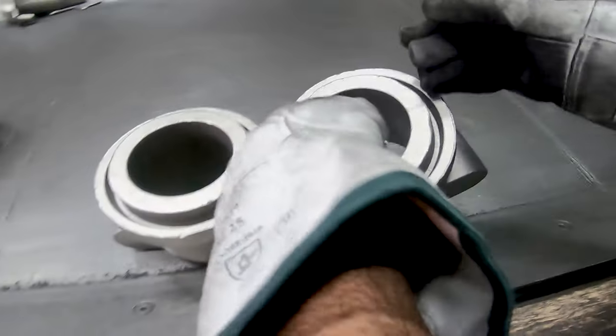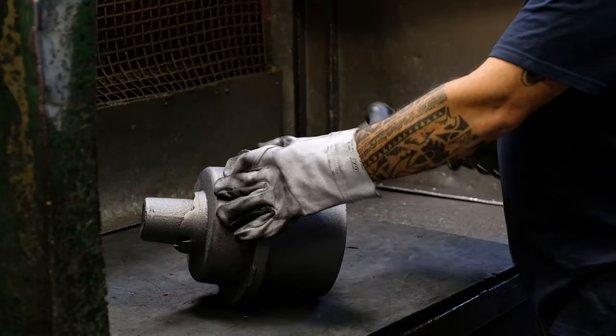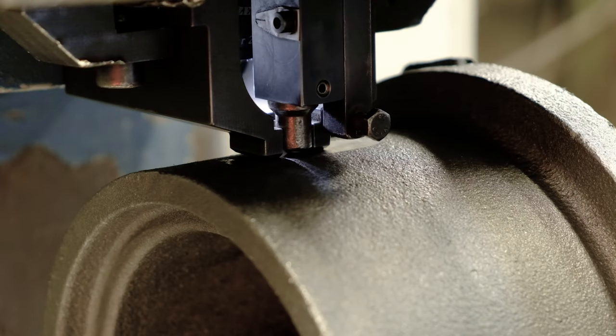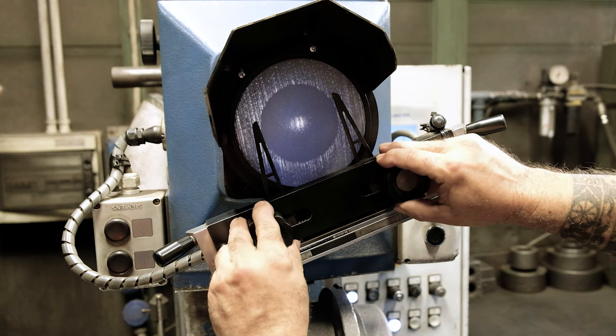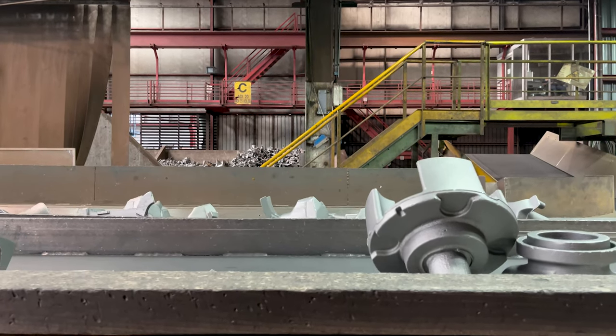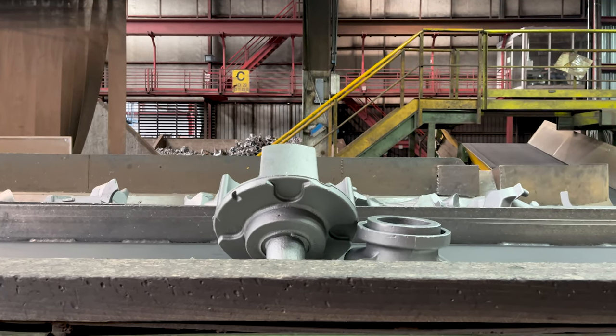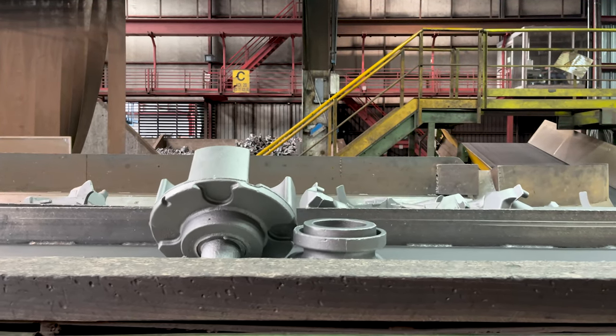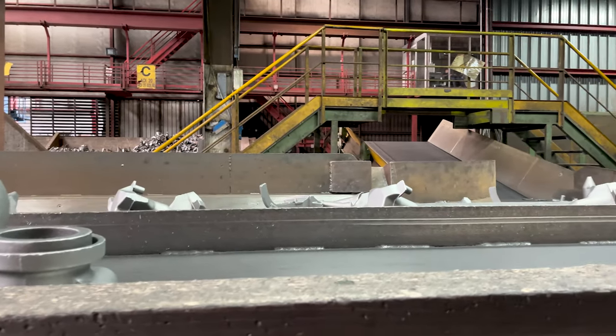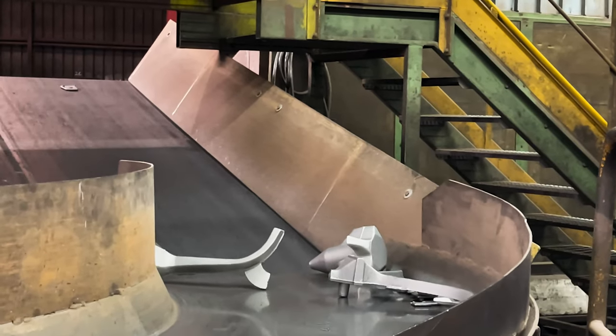In addition to these operations, the operators also carry out a first visual check on the castings, separating imperfect ones if necessary. They also picked some castings in order to conduct statistical hardness analysis and to take specimens for micrographic examination. Finally, thanks to vibrating conveyors, the casting reach the first storage area, in metal boxes, and from there, they will then advance to the next stages of the process, while any waste ends up in the raw materials part to be recycled.